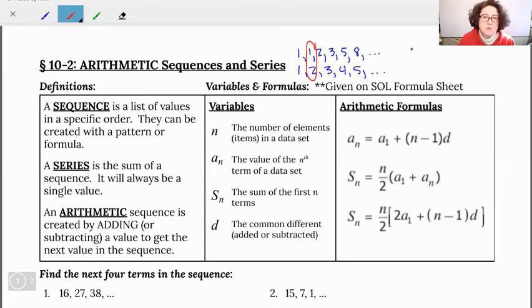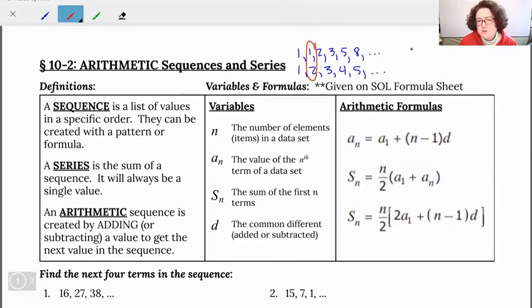If we only know the first term and how many values we have, as well as the difference, what we're adding to get each one, then that second formula would be a little bit more helpful. And they could be used, you know, just depending on what information you're given. So these are going to make a little bit more sense when we start seeing how these are applied.